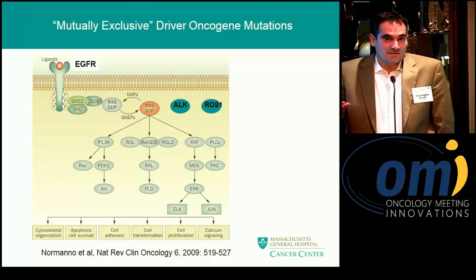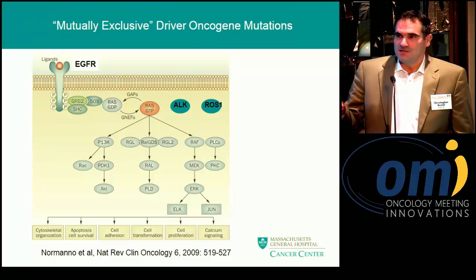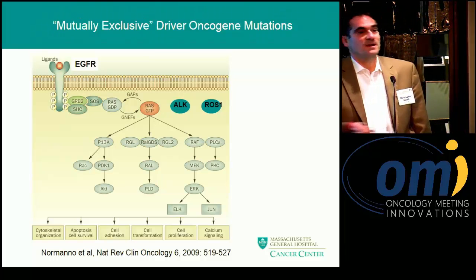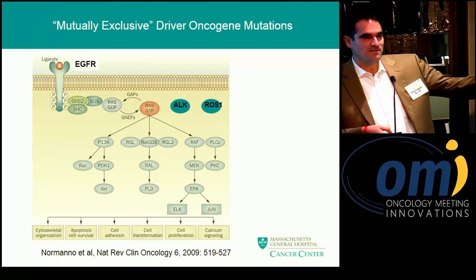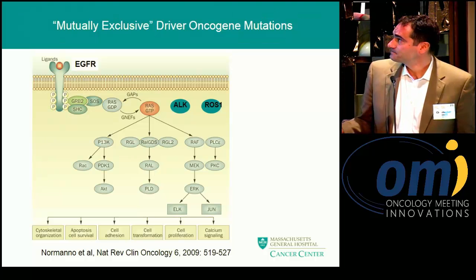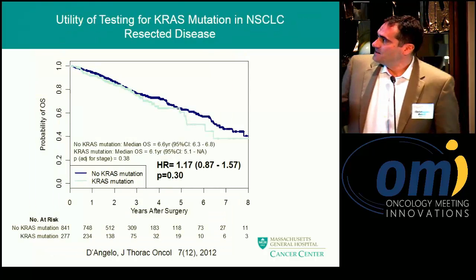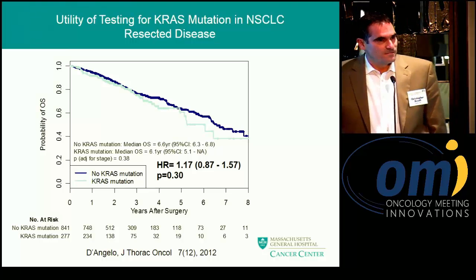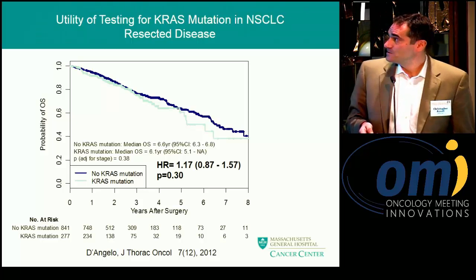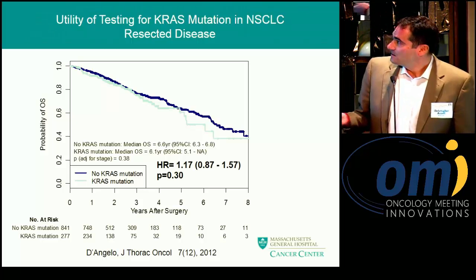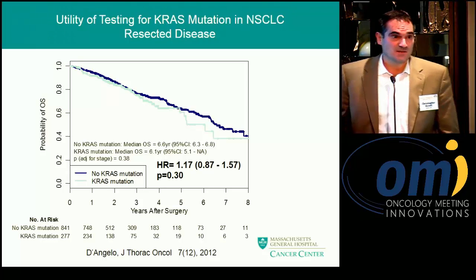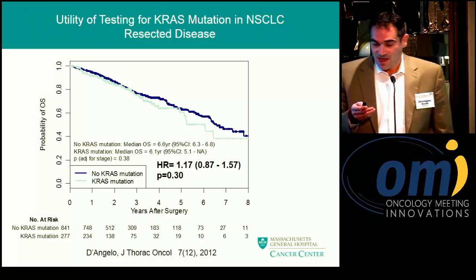So I think no one would question genotyping advanced lung cancer for KRAS. A lot of that has to do with the fact that the KRAS mutation is found very often in the platforms used to find, say, EGFR mutation. And this is the data from early stage, resected patients with KRAS mutation versus wild type, where there was no prognostic significance to finding the KRAS in an early stage resected lung cancer, but still taxonomy matters.